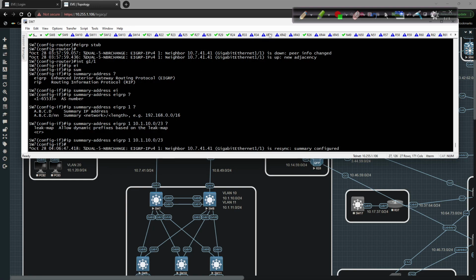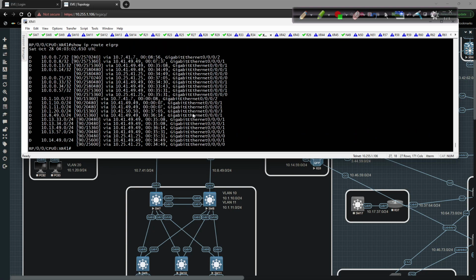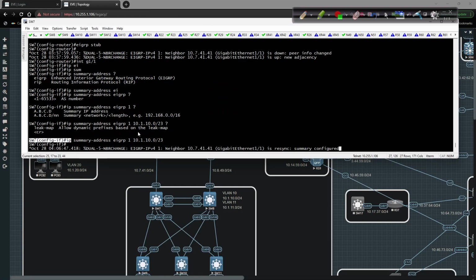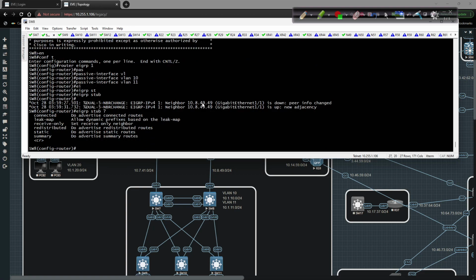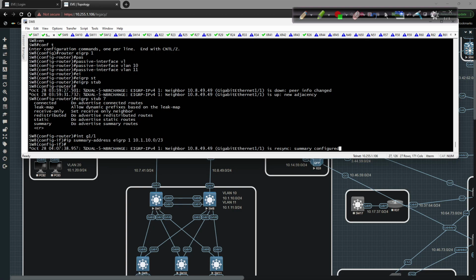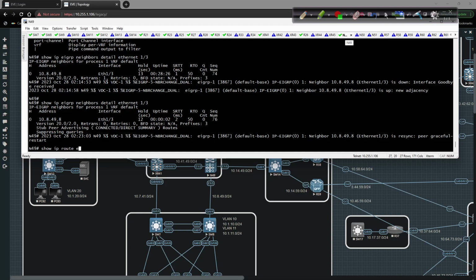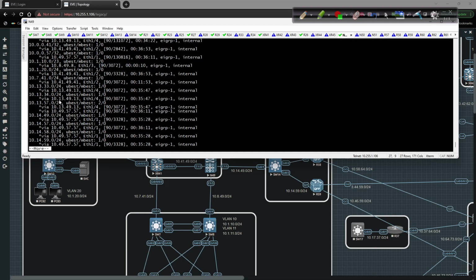Now I'm going to go up to XR41. I'm going to do a show ip route eigrp. Now, does that... Oh, well, let's look at that. That looks a little cleaner, right? Now we get the /23, it's coming through. Let's do that on switch 8 as well. We'll grab this config right here, because once we have it figured out, it makes more sense to allow this. Now on switch 8, we're going to go to interface gig 1/1, and I'm going to type in that. So it's going to resynchronize the neighbor to update what happened. We're looking at N49, show ip route eigrp, and we do have the summary right there.